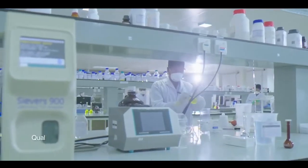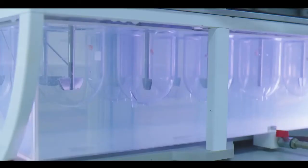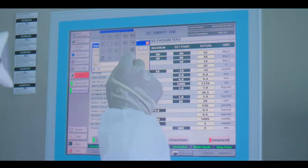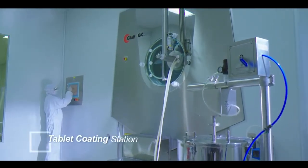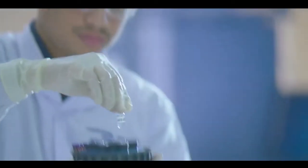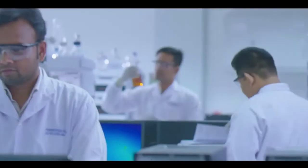Furthermore, tablets have to pass standard chemical analysis to assure the right amount of drug is present and do not contain any unwanted chemical substance which may cause adverse drug reactions. Square Pharmaceuticals applies the latest technology for functional and non-functional coating, considering the release pattern of active drug substance in the stomach, moisture sensitivity and masking of unpleasant taste of the drug.